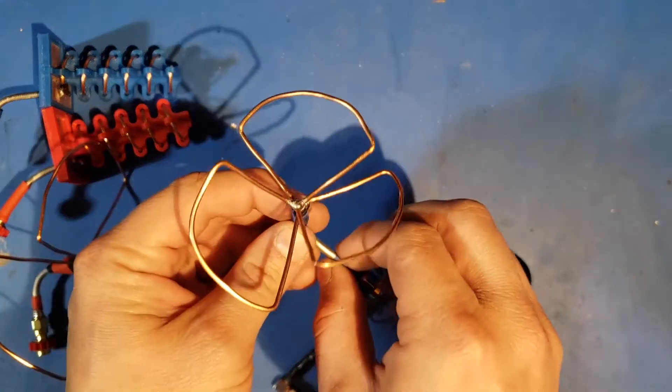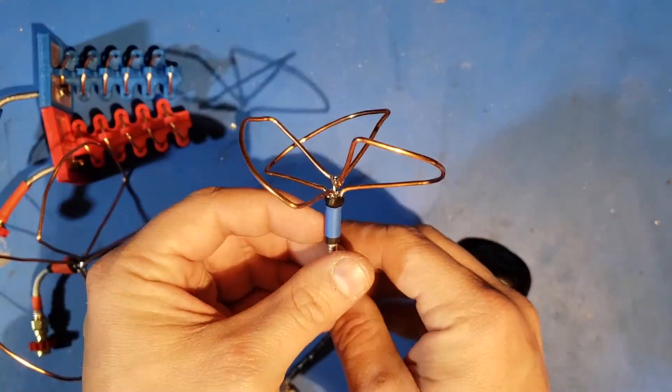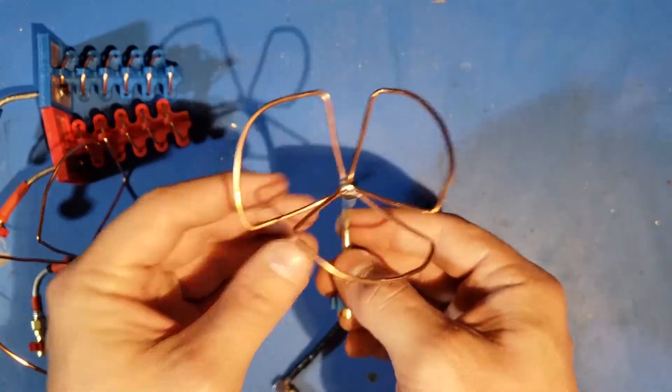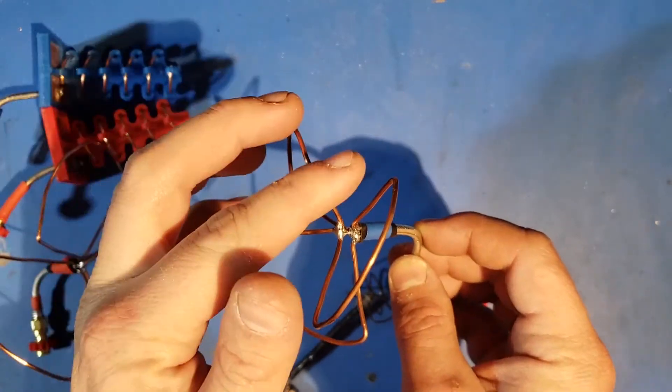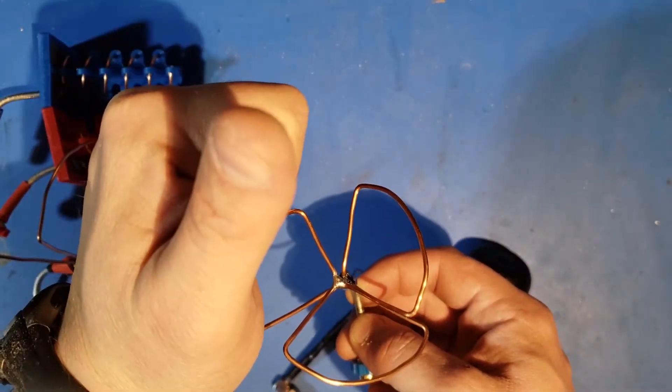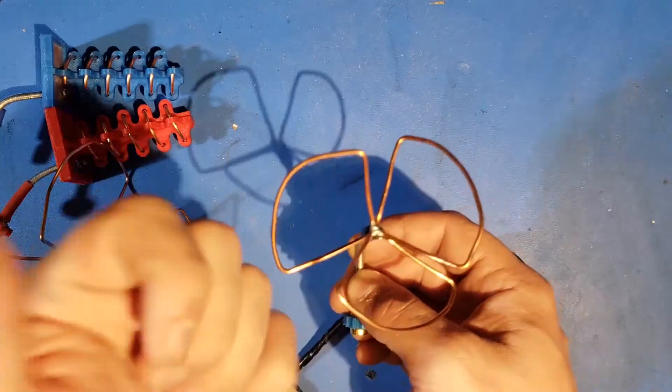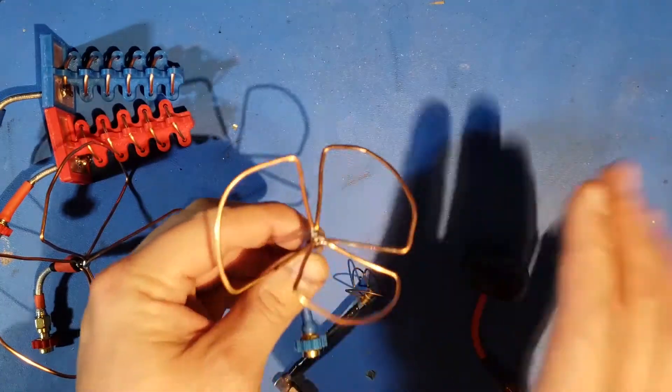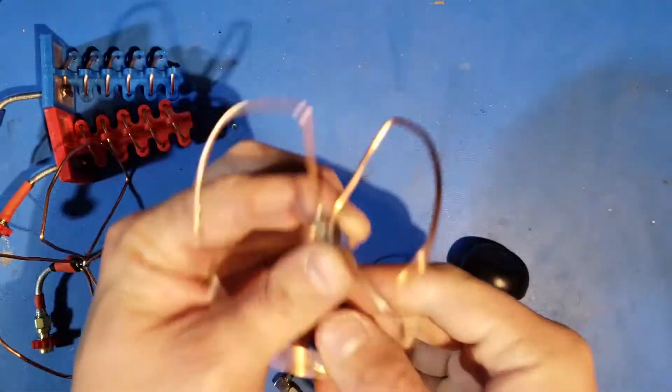Now, this is the opposite. This is a 2.4 GHz left-hand circular polarized antenna. So if we take our left hand from bottom to top, curl it, the thumb points up from the antenna's orientation. And our right hand, it points down. So this is a left-hand circular polarized antenna.